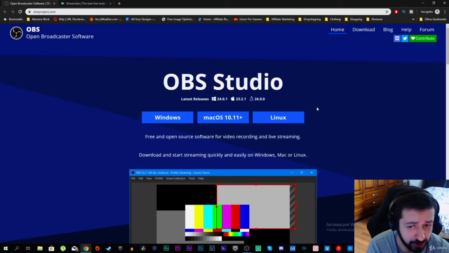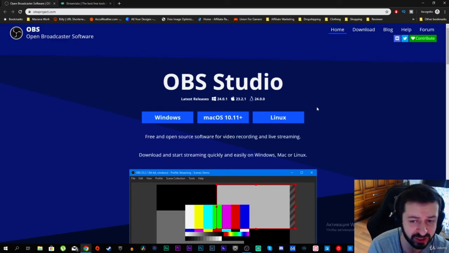So why should you use OBS Studio? OBS Studio is the base version of OBS at the moment of the recording, and it has all the base functions of OBS. Unlike OBS Studio, there are also other versions of OBS, which are more skinned versions. They have different skins, which allow them to have additional functions, but they're still based on OBS Studio.